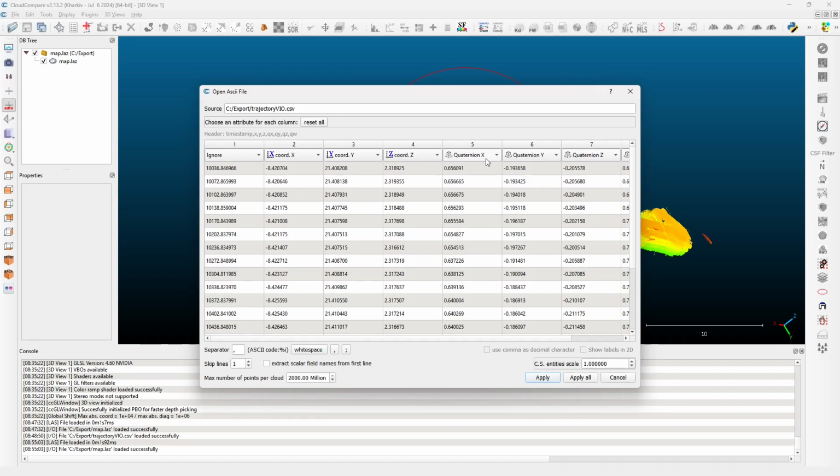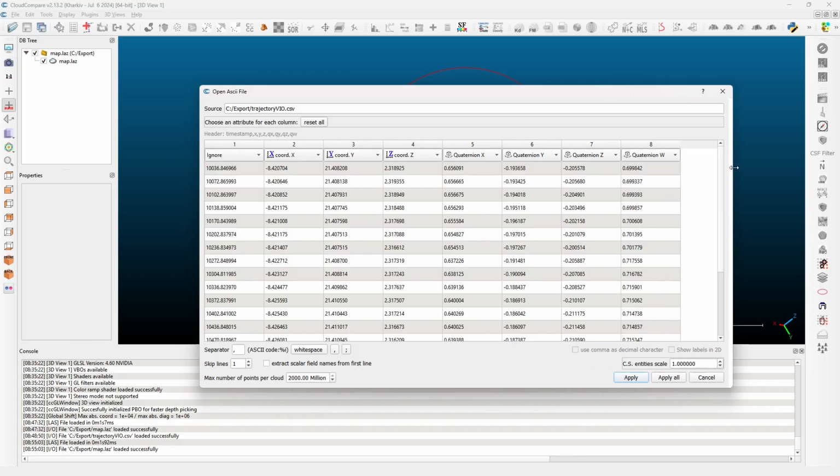here the first column is orientation, which is a quaternion X, Y, Z, and W. So the order is important. W is the last one. In some convention, the W is the first one, but in our convention, it starts with the X. Okay, so you can skip the first column, which contains the name. I click on the apply.